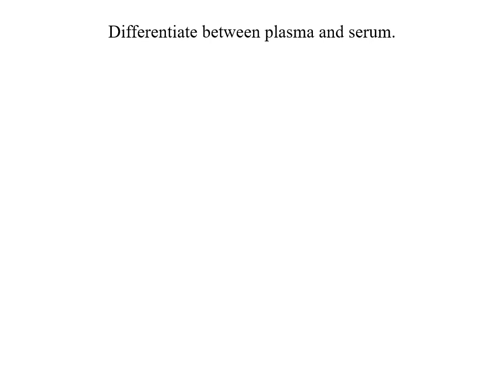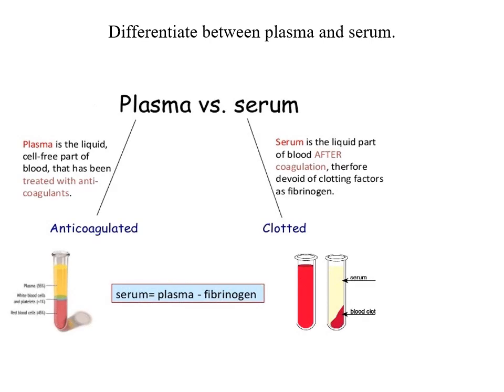How to differentiate plasma from serum? Now, if you take a sample of blood and put it in a test tube, you can see on the left hand side a test tube in which anticoagulant is poured along with the blood. What is an anticoagulant? Anticoagulants are substances which prevent the blood from clotting. That means if the blood is mixed with an anticoagulant, the blood will not clot. So if you allow that blood to stay in the test tube, it will not clot.